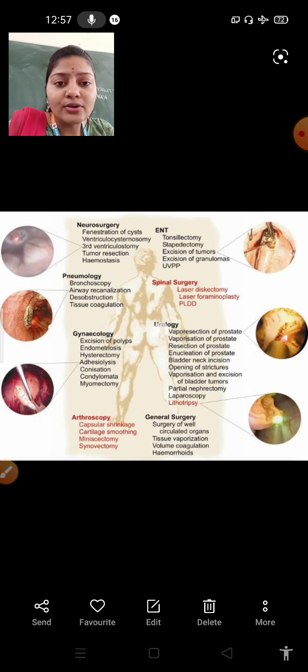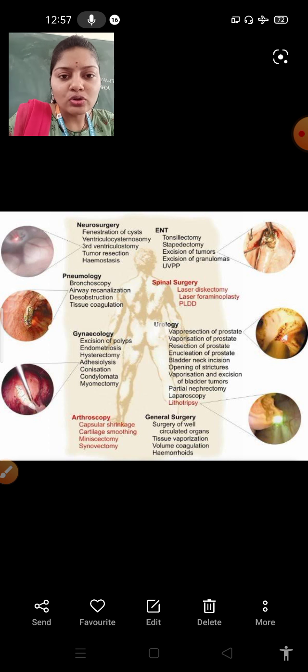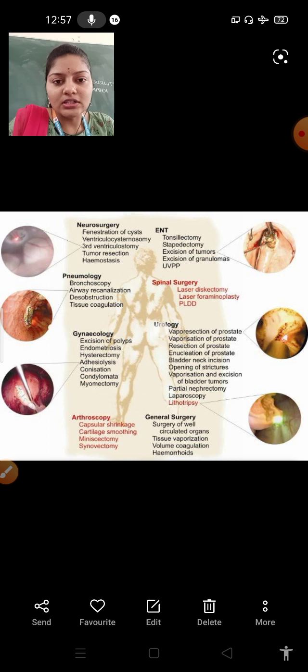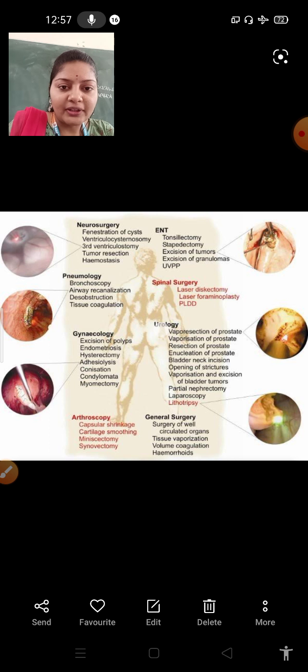Lasers can also detect ulcers and tumors inside the stomach of the human body. That is the endoscopic technique. By using the endoscopic technique, lasers can detect ulcers and tumors inside the stomach. This is one of the major advantages in medicine. So this is the medical application of the laser.